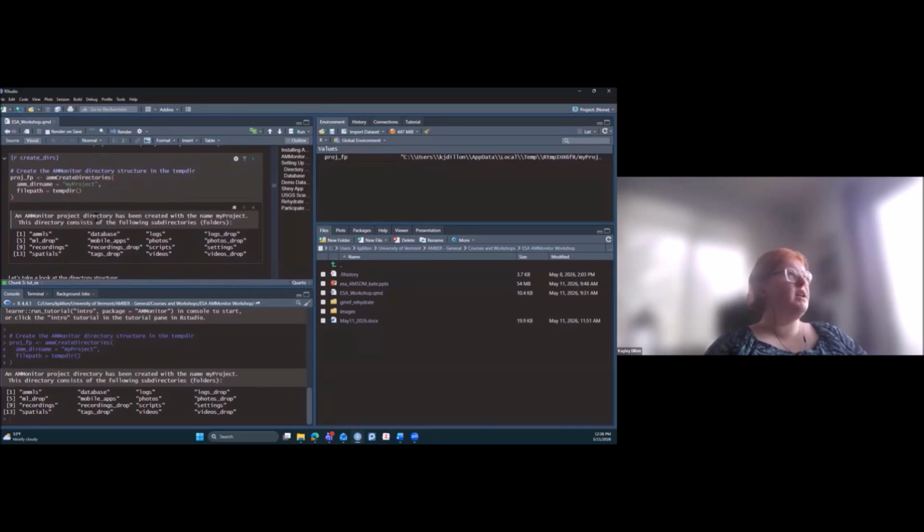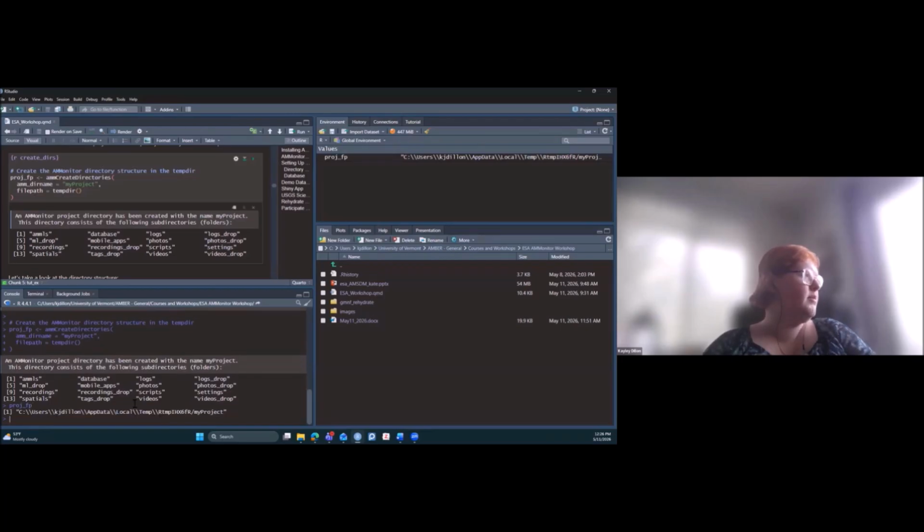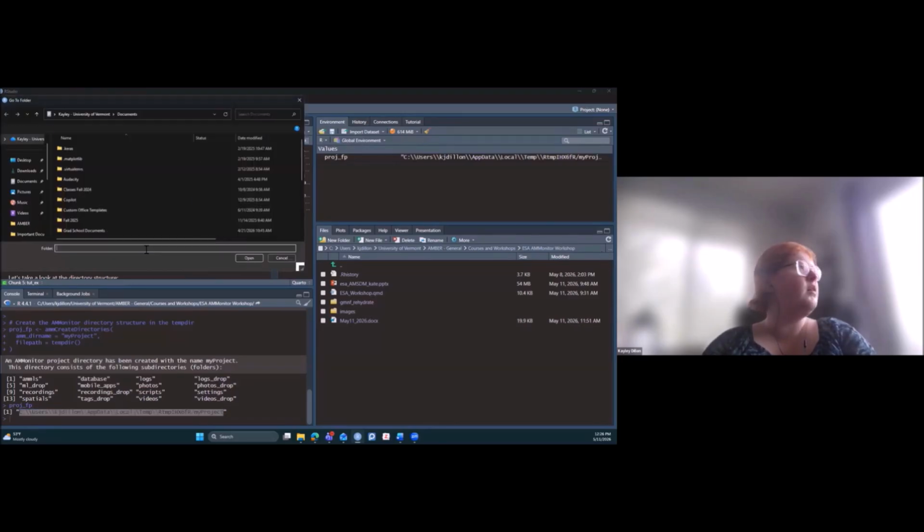And I know that this has said we've created a new project. It tells us all the folders in that directory structure, and that we've captured that file path here. Normally I would want to set this as a working directory for a project, but for our purposes right now, I can just get this information here, and I'm going to take this and swap to our little file explorer. This gets a little finicky about slashes, so I need to fix this really quickly. This is the difference between R and Windows, fun stuff. But this will just let us actually browse all of those directories.